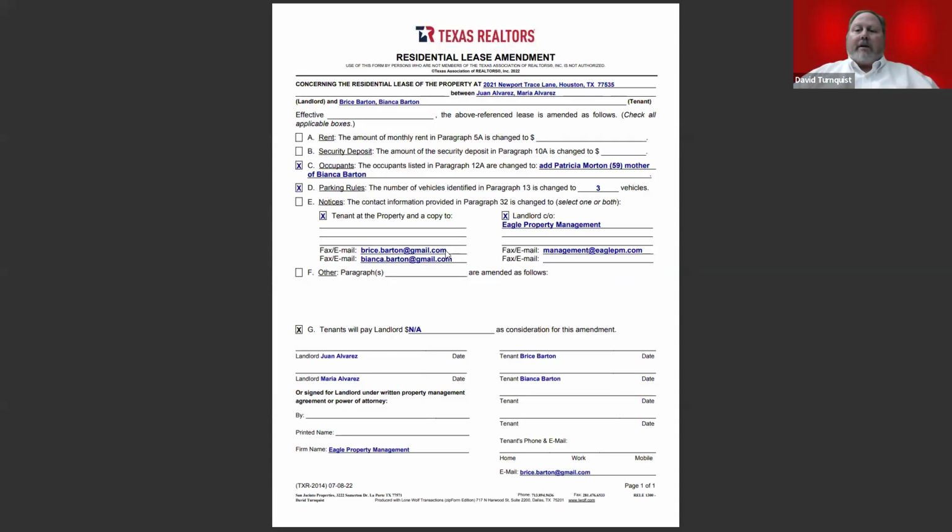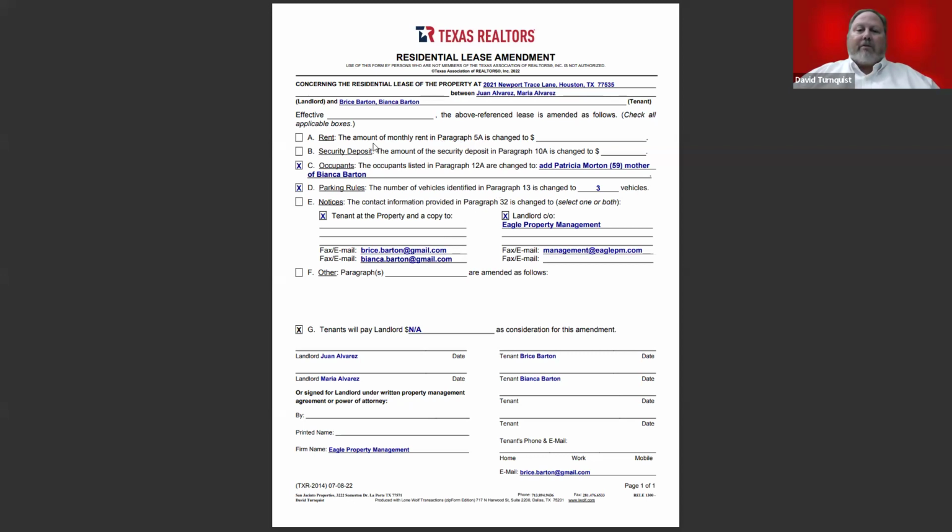Here's a residential lease amendment. This is if you're going to change several things. You'll notice that a lot of the lease addendums and amendments are repetitive, and you can use one form to do one thing, and you can use another form to do the exact same thing. So there are certain forms that some landlords like to use and not another one, or some people like the other one and not this one. But I use the amendment frequently.